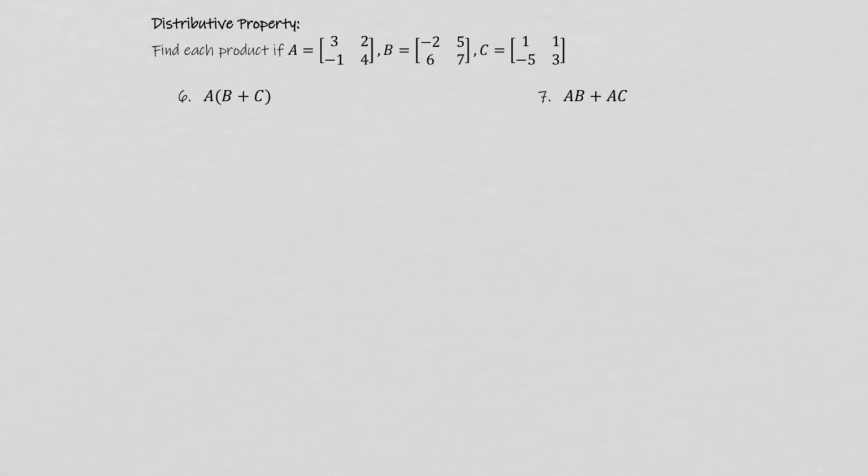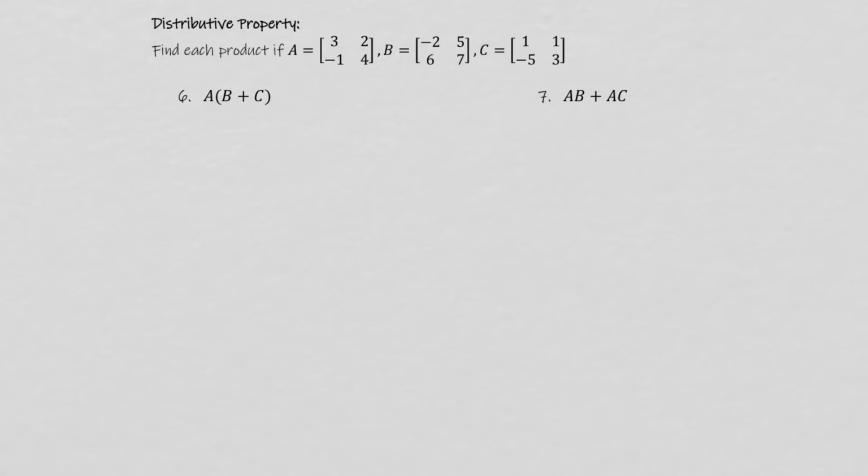Okay, so in the first part of 9-3, we were multiplying matrices. Then we showed that the commutative property doesn't work with matrices like it does with numbers. So when you're doing the practice, there are a couple that do the commutative property. You just have to do each of them. Do parentheses first.